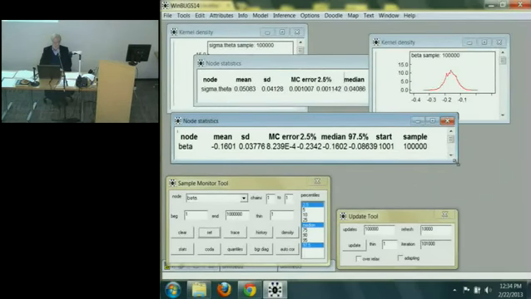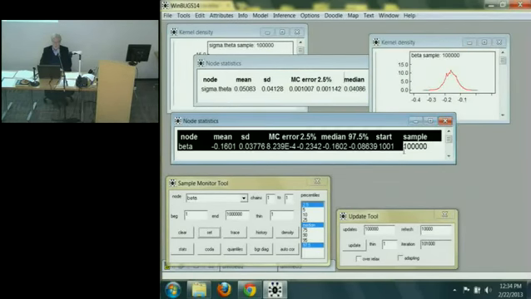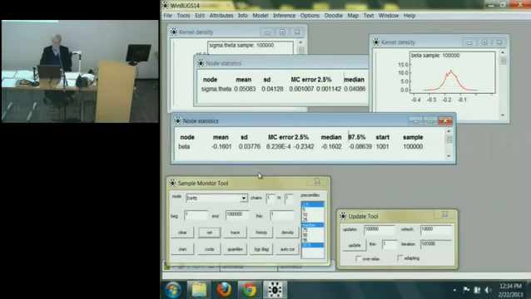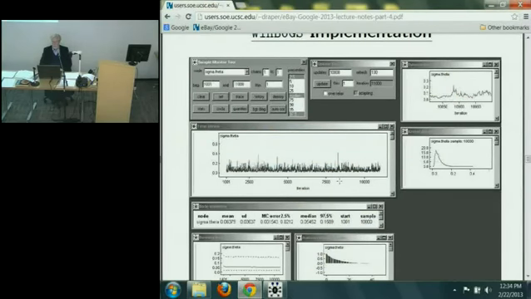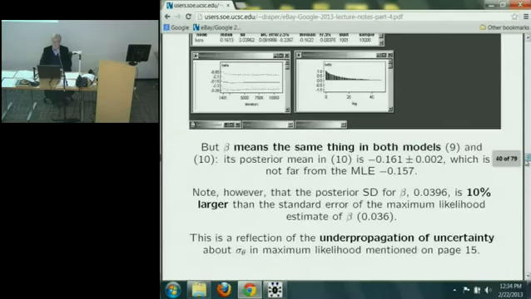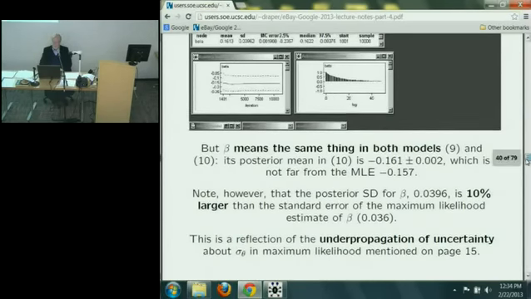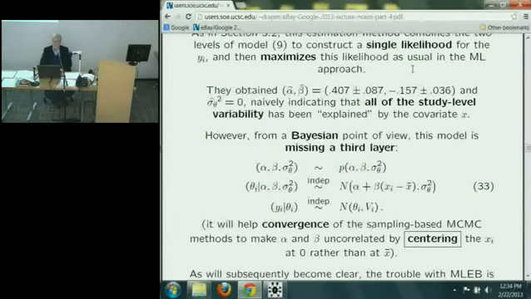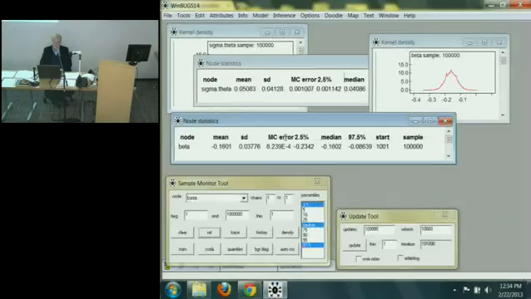And actually now we seem to be getting answers that are quite a lot like the MLEs as far as the uncertainty band goes. So let's go back and look. Didn't we have values like minus 0.157, give or take about 0.036? Here we're getting about minus 0.160, give or take about 0.038. So we have a little bit more uncertainty than the MLEB story is showing, but it isn't desperately awful.